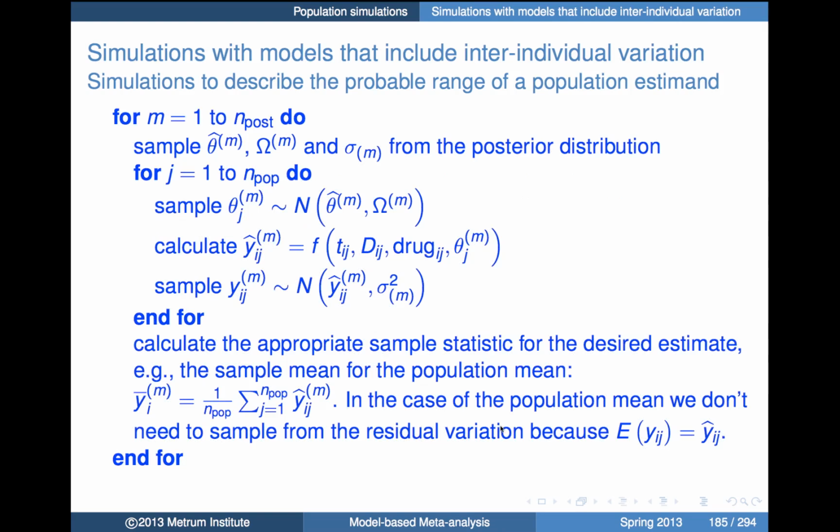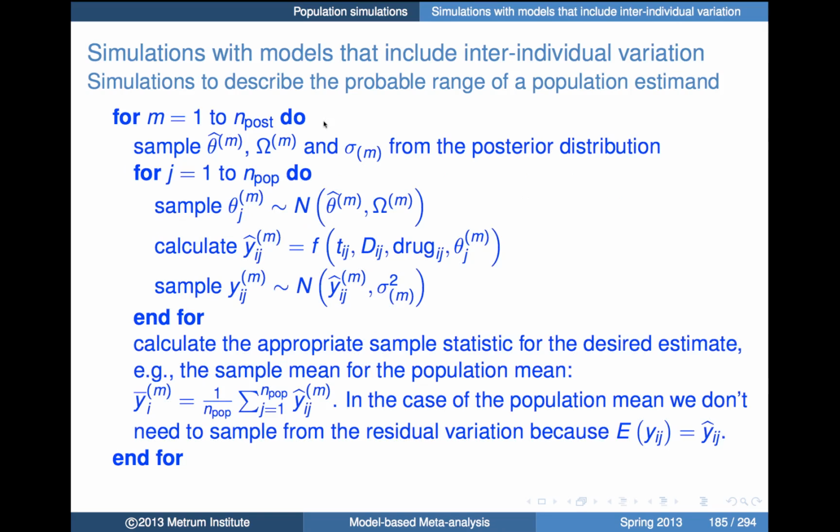And to get our population estimand, we then use the appropriate sample statistics. So for example, to estimate our population mean, we would take a sample mean of those simulated values. If we're interested in a population percentile, we would use the corresponding sample percentile to estimate it. And so on. Another example we'd commonly encounter would be if you're interested in the probability of a particular event occurring, you would simply use the fraction of the simulated events for which that occurred. So that's really the basic idea. It's brute force to simulate a population and calculate the corresponding estimand.